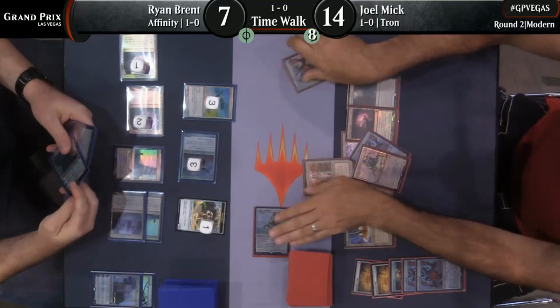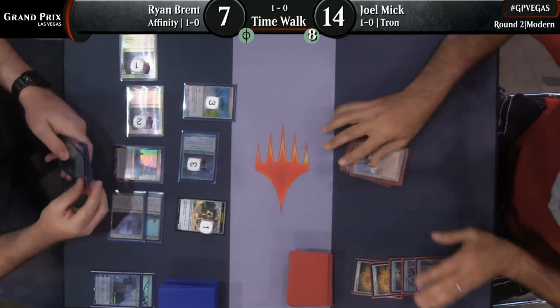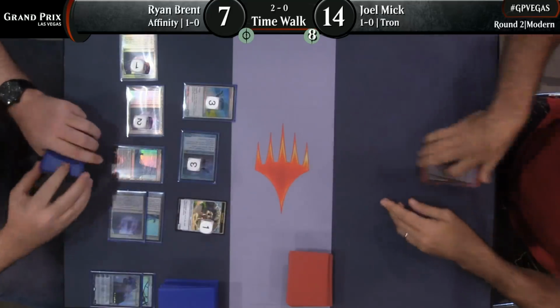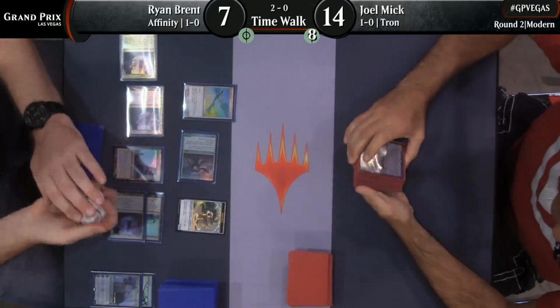And Affinity gets the win here and is off to a 2-0 start for Ryan Brent. Okay, so let's bring it back to the booth with the news that Ryan Brent has won. And I can tell you, we've broken the system because we have now shown you all of the magic.